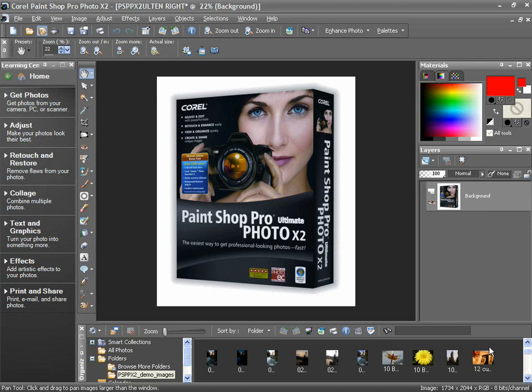Many intermediate and above cameras have a feature called bracketing, which will take 3 to 5 photos in rapid succession at differing exposures automatically. These photos can then be used in PaintShop Pro Photo's HDR feature. If your camera does not have this bracketing feature, you can take 3 to 5 photos yourself by setting the exposure or shutter speed manually. In either case, a tripod or a steady surface is suggested, as well as taking images without a lot of motion associated with them, such as moving people or cars. Let me show you how this is done.